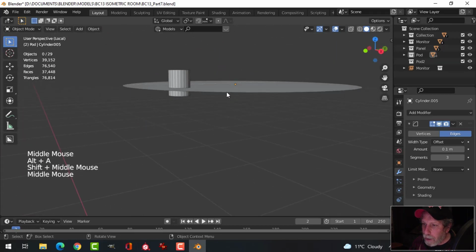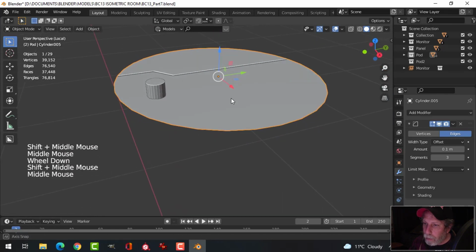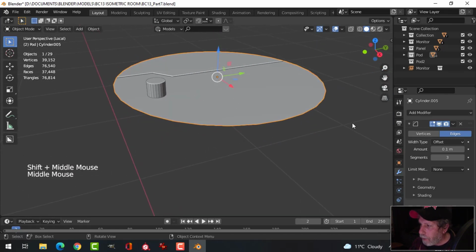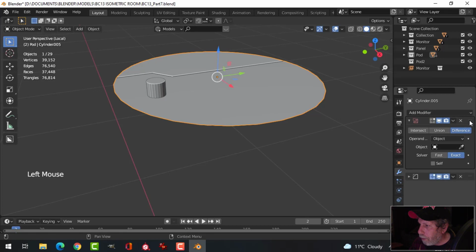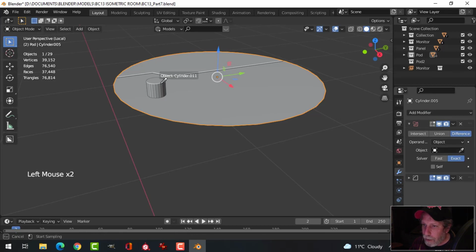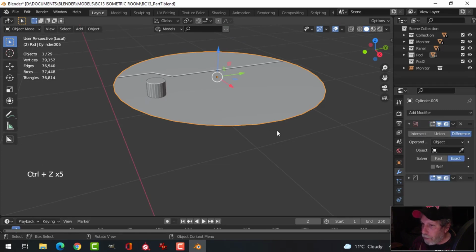Okay, now, because this is just like a sort of a single plane, I can't really do a Boolean on it, a difference. I'll show you. So if I select Boolean and difference, I'm going to bring it up to the top, and I select this. It doesn't really do anything. You know, apply. Take this and hide it. There's no hole or anything. Let's come back. Okay, until that turns red, so it's not applied.